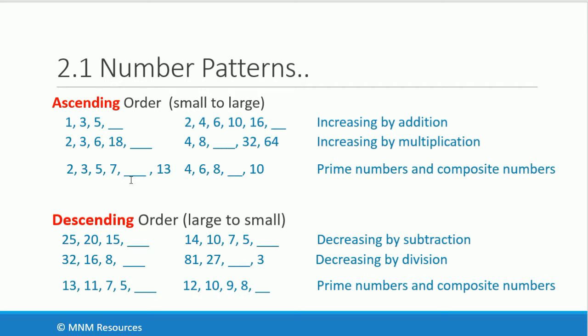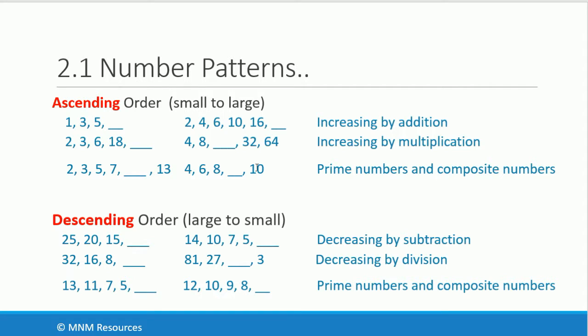And what's the missing prime number here? It's 11. 11 is the only number between 7 and 13 that can only be divided by itself and 1. All the even numbers are ruled out because we know that 2 is the only even prime number, which rules out 8, 10 and 12. 9 can be divided by 3, leaving 11 as our only remaining prime number.